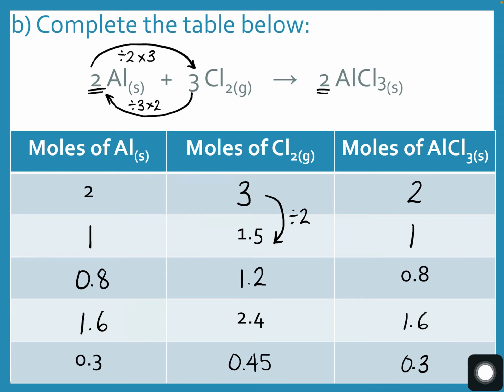So our balanced equation, which we started learning how to do in grade 10, gives us the lowest terms whole number ratio of how many moles of each element or compound I need to react with one another, and then how many moles of each element or compound in the products will be produced. And that is going to be needed to determine the masses of those substances.